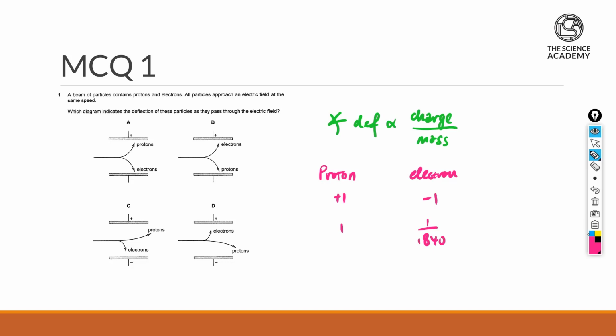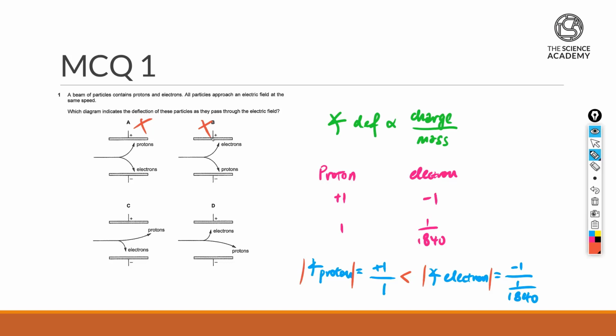So with that, subbing in the values for the angle of deflection of proton, it will be equals to +1 divided by 1, but for the angle of deflection with respect to electron, we'll be looking at a -1 divided by 1/1840. Now you can tell based on this, if I were to put a modular sign on the angle of deflection, the angle of deflection will be much greater for electrons as compared to protons because it is considered to be lighter. So we should be looking at something that has a difference in the angle of deflection. So A and B is out because the angle is the same.